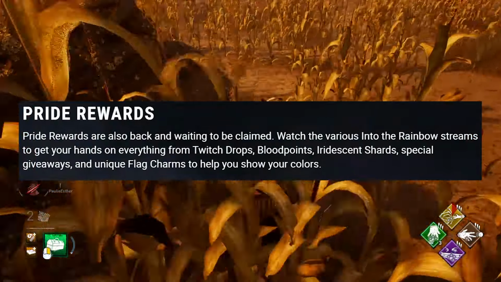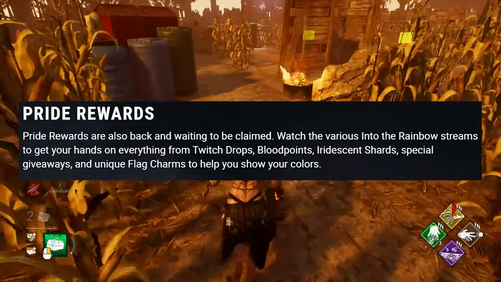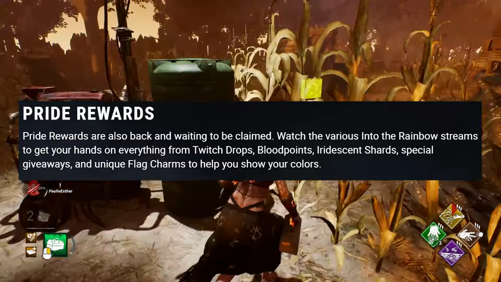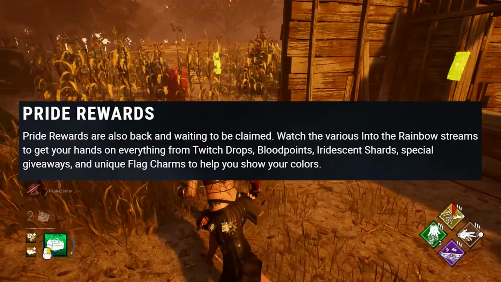Pride Rewards. Pride Rewards are also back and waiting to be claimed. Watch the various Into the Rainbow streams to get your hands on everything from Twitch drops, blood points, iridescent shards, special giveaways, and unique flag charms to help you show your colors.